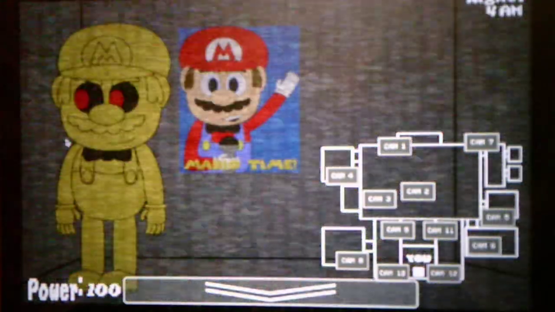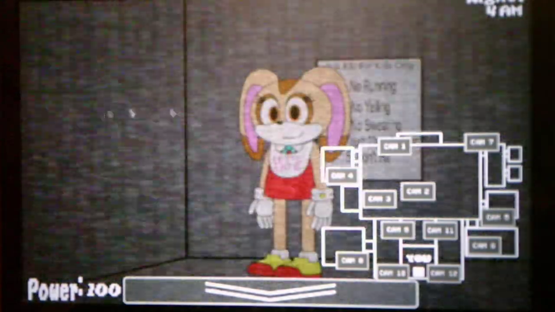Yeah, real banger. I haven't had to deal with Sonic much on these custom nights because I've been checking Cam 3, so I haven't had to deal with him much this night. So that's a good thing. And then Metal Mario, I know, does not sound like a woman. Metal Mario doesn't. Pink Gold Peach obviously sounds like a woman because of her laughter. Yep, there's Metal Mario. Okay, I just summoned Metal Mario. I'm constantly going to Cam 10 because I want to see if I can summon Metal Mario.